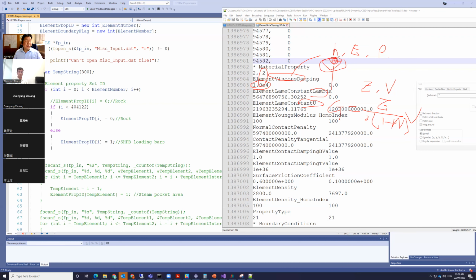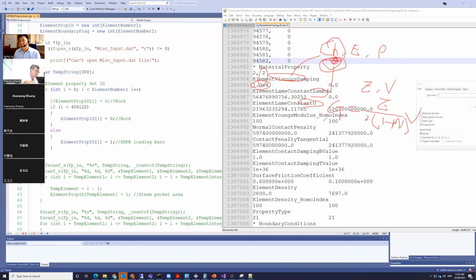If you let the software calculate it, this is the viscous damping. The program will be based on the size of each element, and then it calculates the viscous damping coefficient.